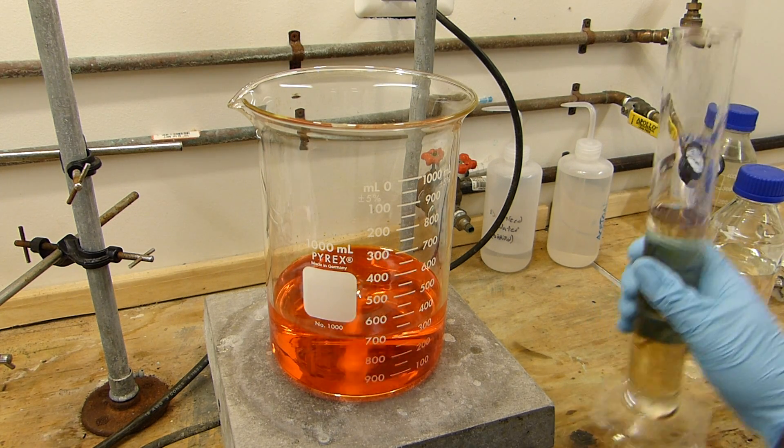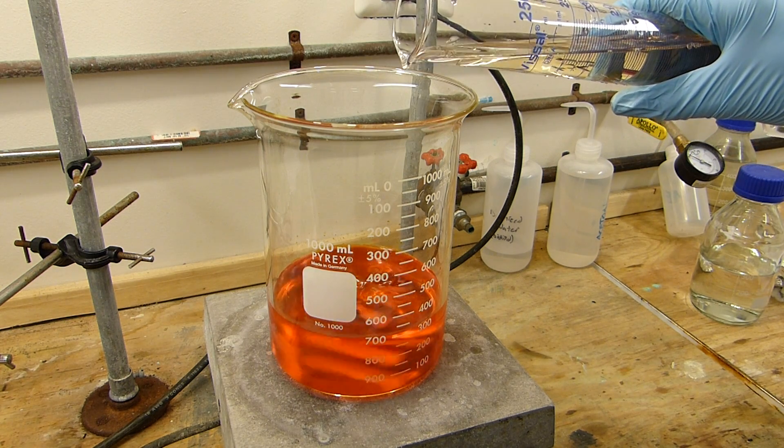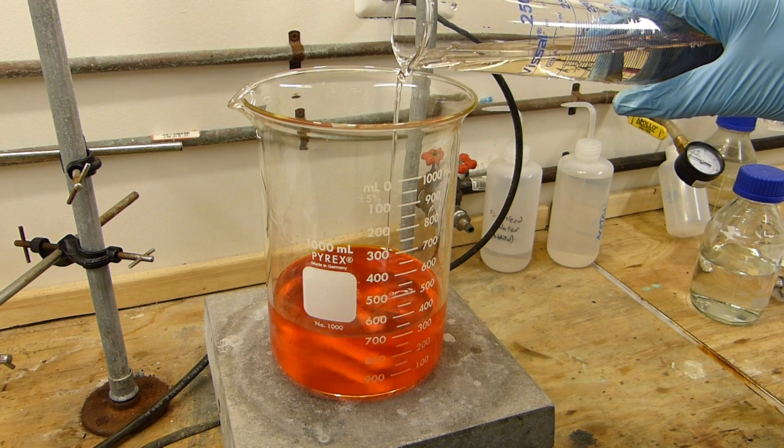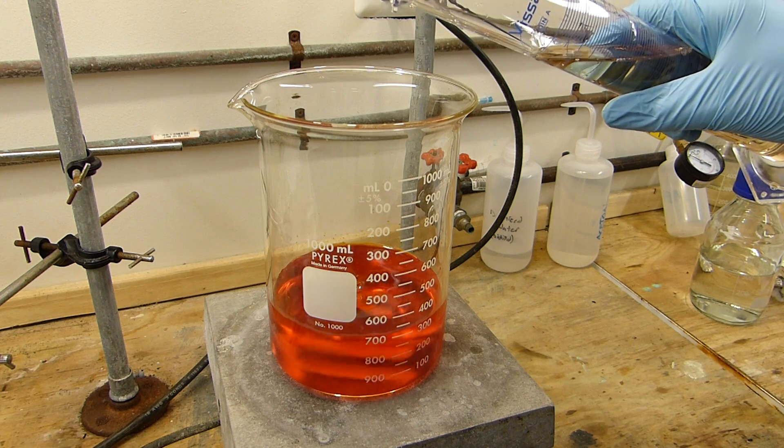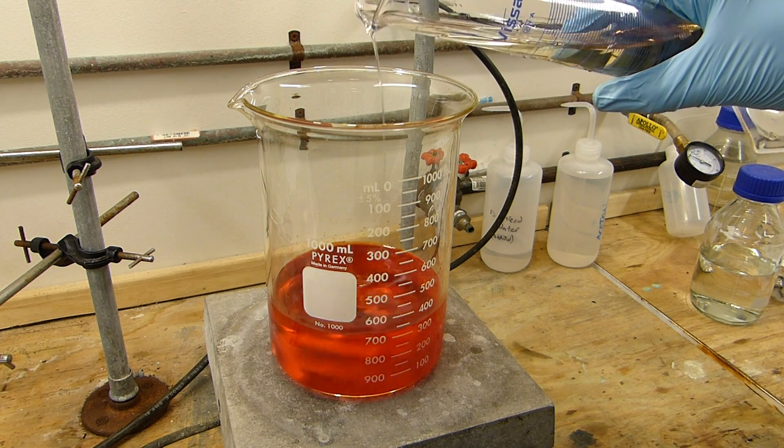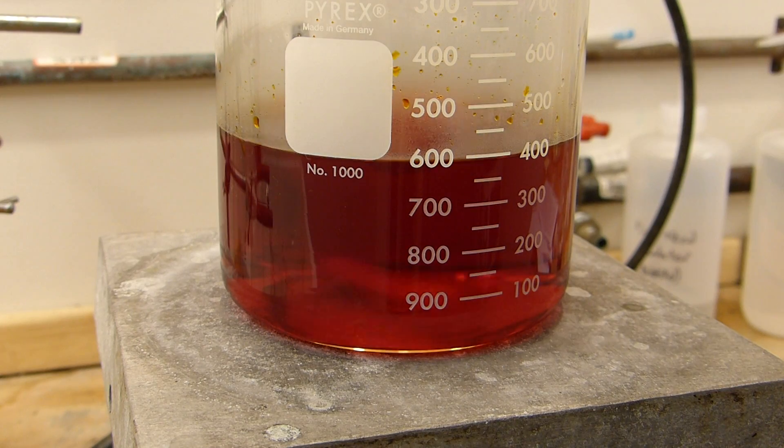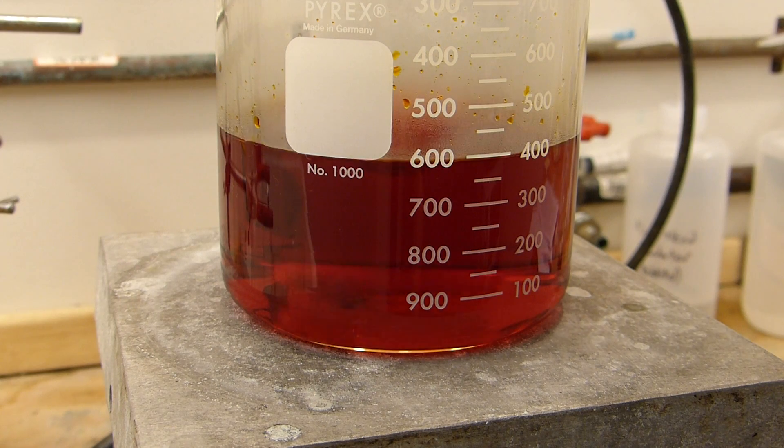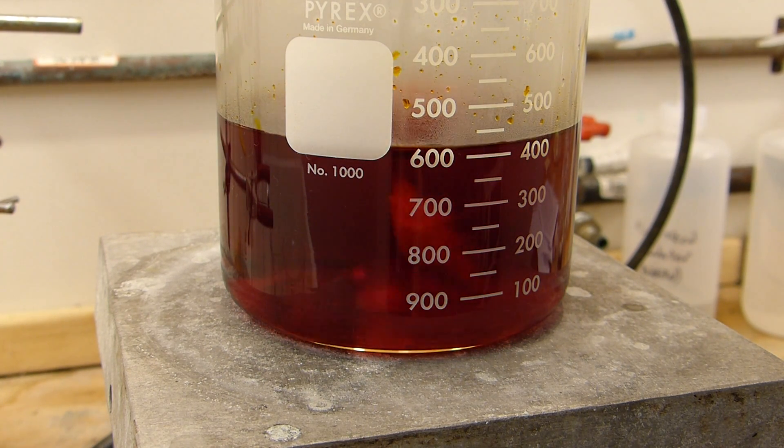The reason for that is because we don't know exactly how dry this dichromate was. It's going to take quite a bit to start, we can go ahead and add a bit aggressively. You can see the color sort of reddens as the chromic acid equilibrium is favored, getting very red now which is a good sign, sort of the same color as solid chromium trioxide. If you've ever cleaned labware you know that's also about the same color as chromic acid.